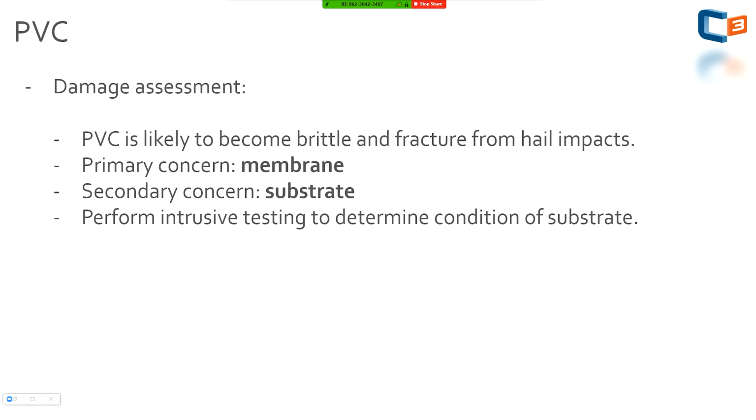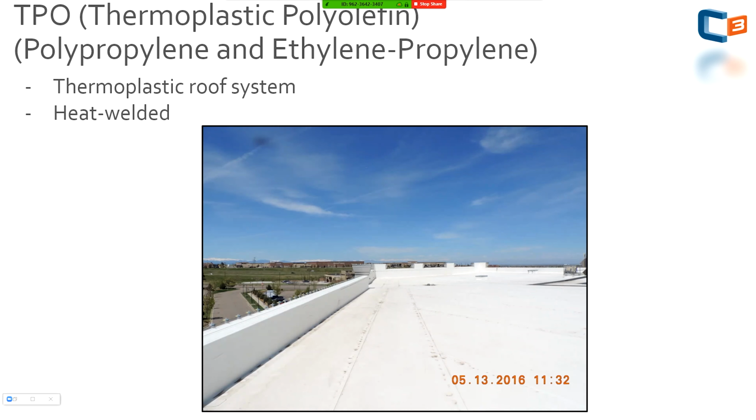If it's an older material, your primary concern generally is going to be the membrane. Generally, that's what we see in Colorado. We run across new ones here and there, but a lot of times they've been sitting in the sun enough to where they become brittle. So in our experience, we look at the membrane first generally, but just know that it really depends on age. And then we're always going to cut them. We want to find out the substrate type and condition.